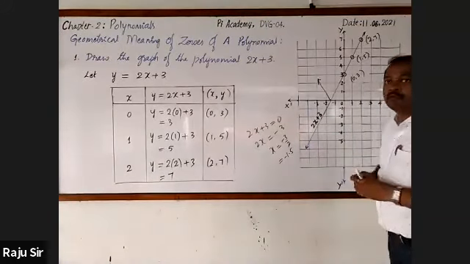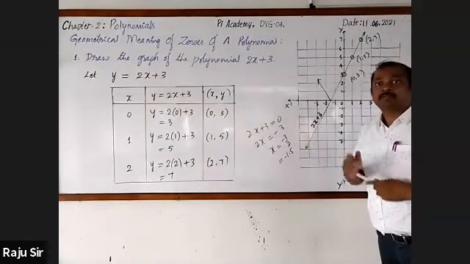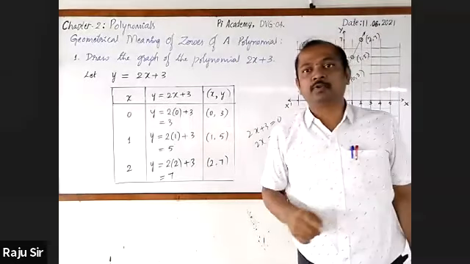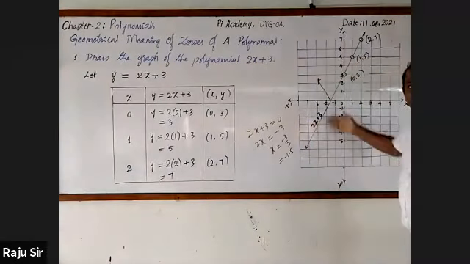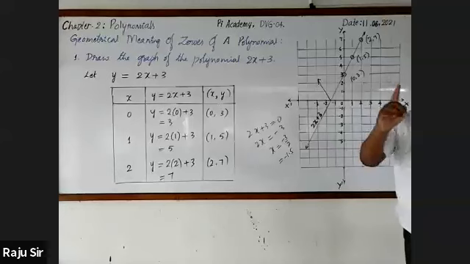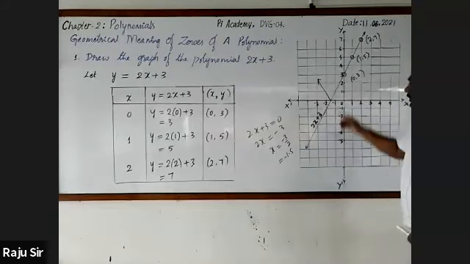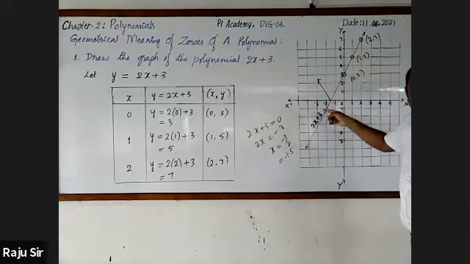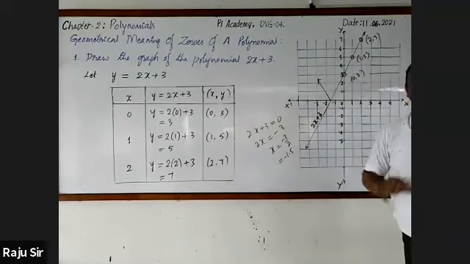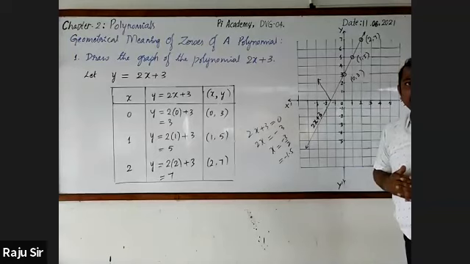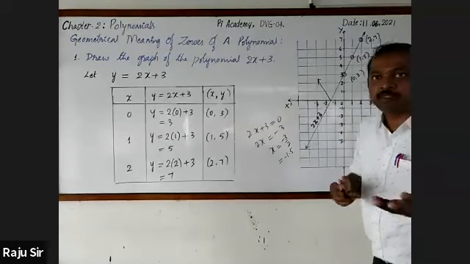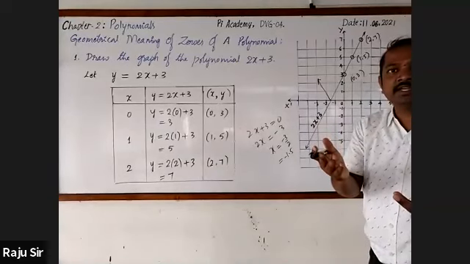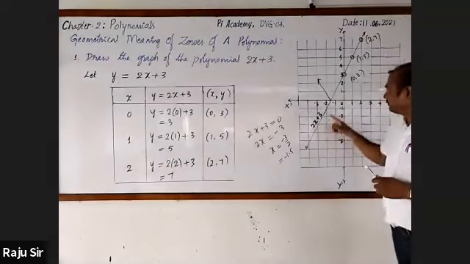So from this, we can say that zero of the given polynomial can also be found out by using the graph. So this zero is the point on the x-axis where the graph of the given polynomial intersects. Followed? When you draw the graph, wherever it intersects the x-axis, that point is the zero of the given polynomial.